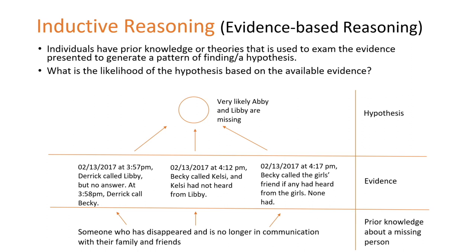Please note, reasoning is a very complicated process. It is very likely that when a person is conducting reasoning, the individual is mixing both inductive and deductive reasoning to make a decision. In this slide and the previous slide, we use the same information, which can be considered as evidence, to show how deductive and inductive reasoning are different for educational purposes.